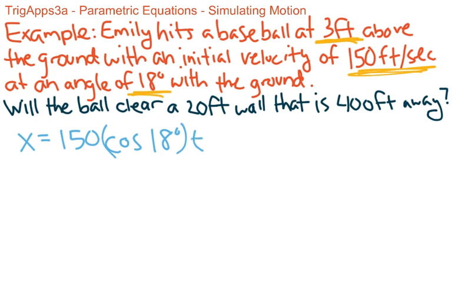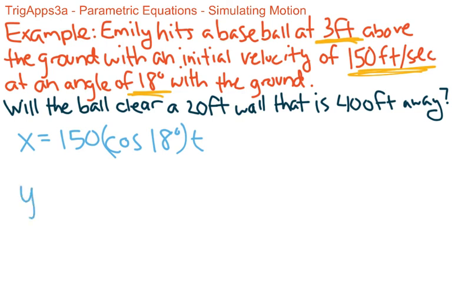And I use parentheses so we know that t is not being evaluated by cosine. So that's the x component. Now you might think, ooh, component, is that like a vector? In a way it is. It's the x component for a particle that's moving, or an object.